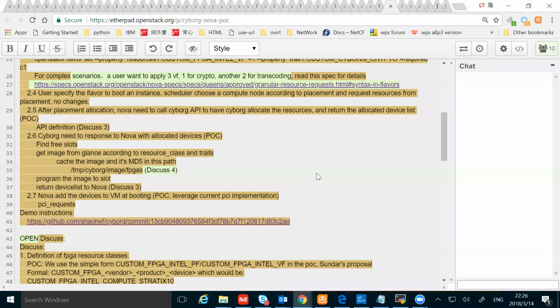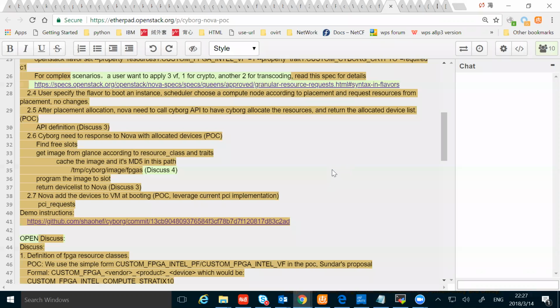And the 2.5 is after Nova placement has the allocation done, and it has chosen the compute node to boot the instance, Nova needs to call the Cyborg API to have Cyborg really allocate the resources, because only Cyborg knows what the accelerator resource is. And Cyborg needs to return an allocated device list.